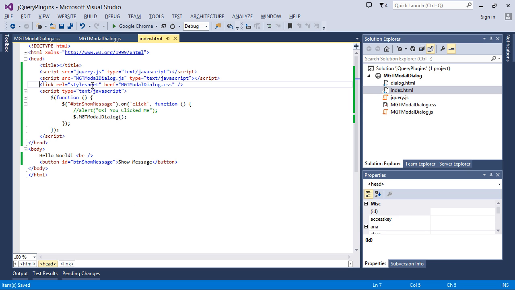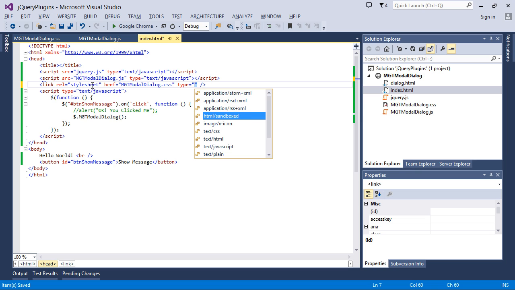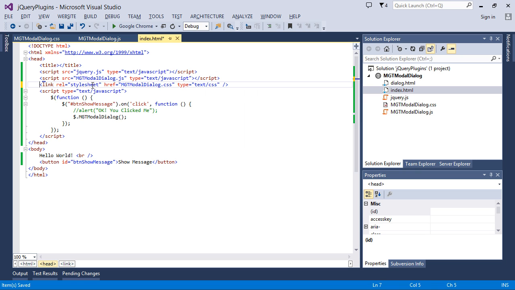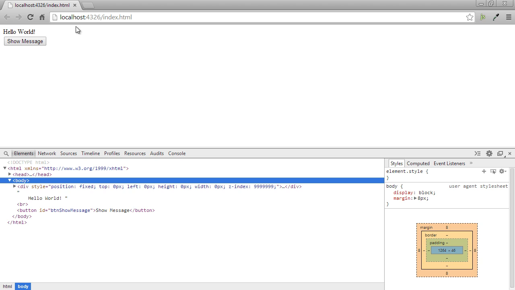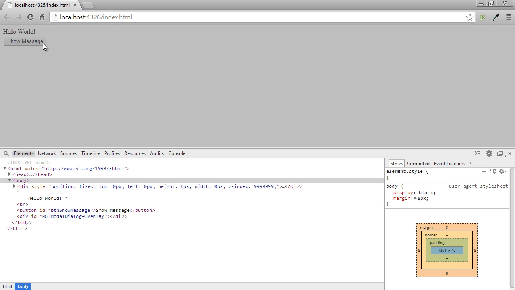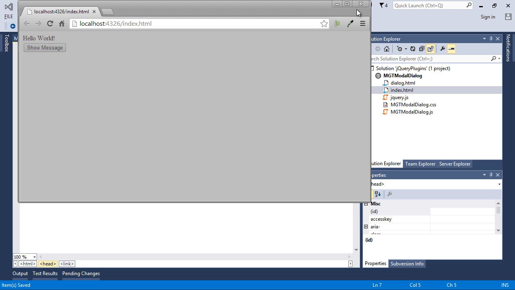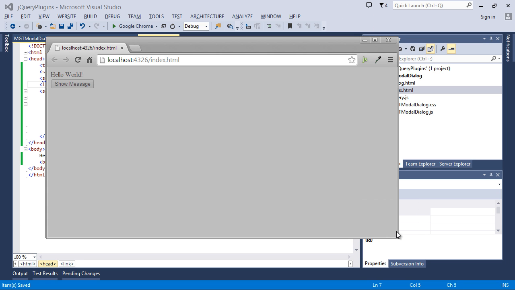Now this page should create an overlay. Here you can see when the overlay is there, I cannot click on any of the things. I close this and I'm still not able to. As soon as I resize the window, the overlay is also resized for the size of the page.